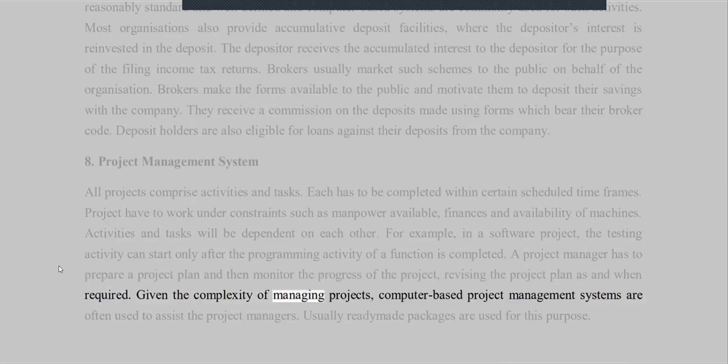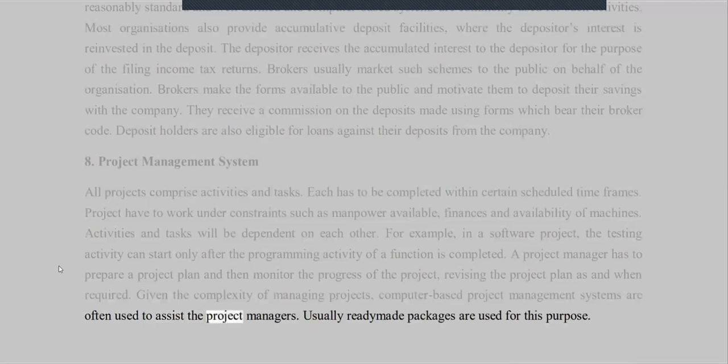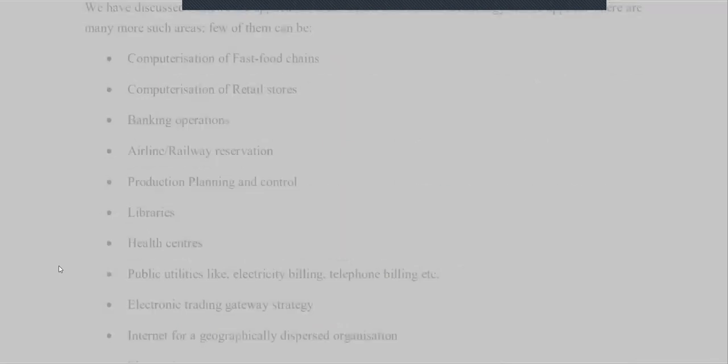Given the complexity of managing projects, computer-based project management systems are often used to assist the project managers. Usually ready-made packages are used for this purpose. We have discussed some of the application areas in which information technology can be applied. There are many more such areas. A few of them can be computerization of fast food chains, computerization of retail stores, banking operations, airline and railway reservation, production planning and control, libraries, health centers, public utilities like electricity billing, telephone billing, etc.